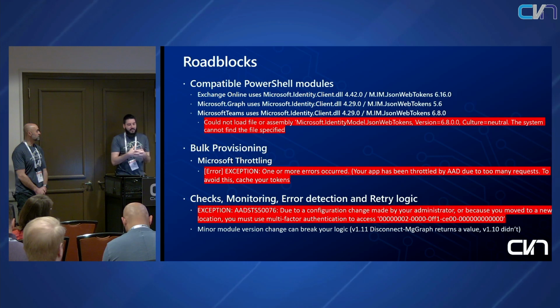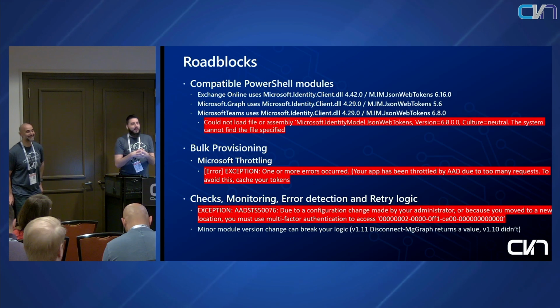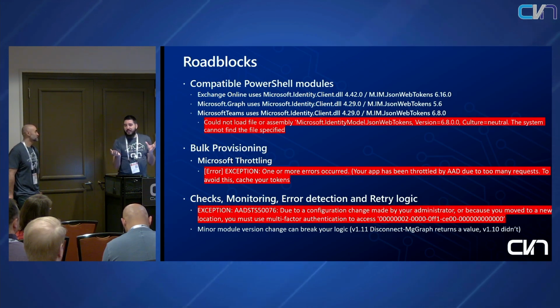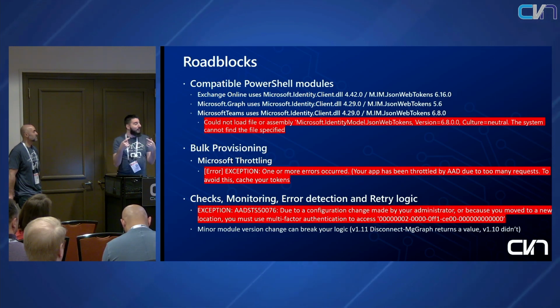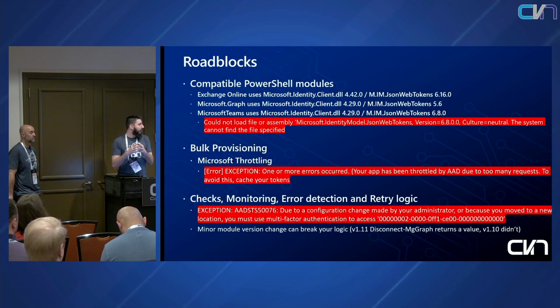On the bulk provisioning, you get to go into the world of throttling. When we first did our bulk provisioning, we were doing everything clean: we would get a token, do our commands, clear out the token, get another token, do our commands. Then we found out there's actually a limit on how many times you can request a new token within a time frame, even if you're clearing out the session. So we had to change our logic so that if we were doing bulk, we would check out a token, use it for all the interaction with the bulk, and then check it in before it expires, or when we were done. So we had to make some logic.